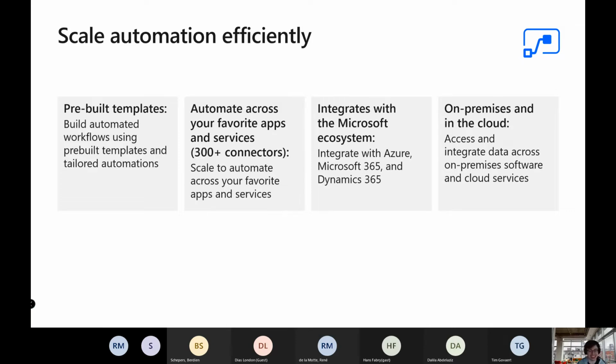We've got good integration across the entire stack as part of this. So there are connectors available for our different Azure services and for our different Microsoft 365 and Dynamics 365 services. And if we're using the on-premise gateway, as we mentioned at the start of today, this will allow us to integrate our Power Automate flows across our different on-premise software and cloud services. So again, it becomes very easy for us to do that in a secure fashion. We don't have to go out and expose a load of IP addresses in our on-premise estate just so we can access our SQL Server database. With the on-premise gateway, we can create that secure tunnel, and it's all accessible from within the Power Platform.